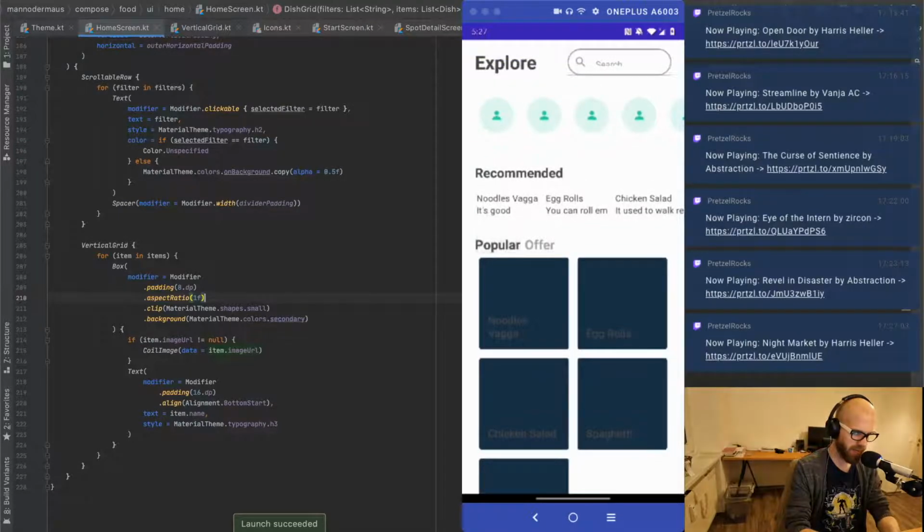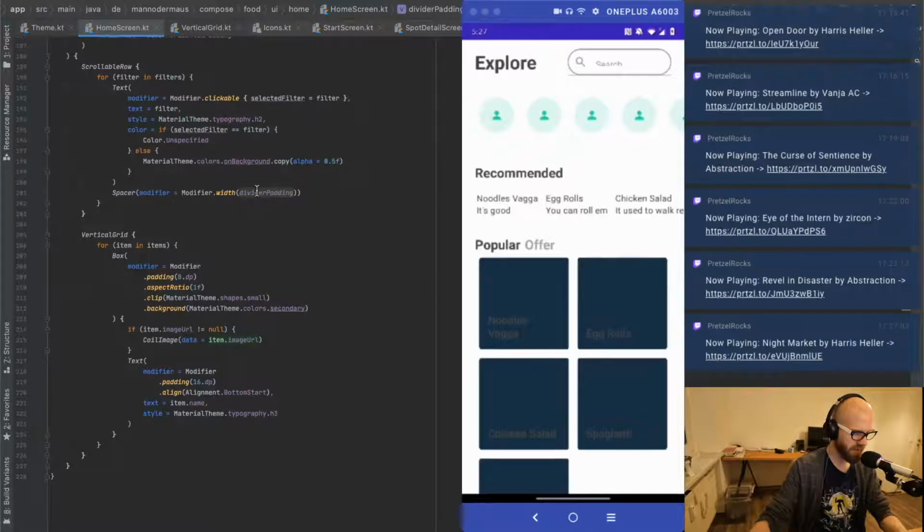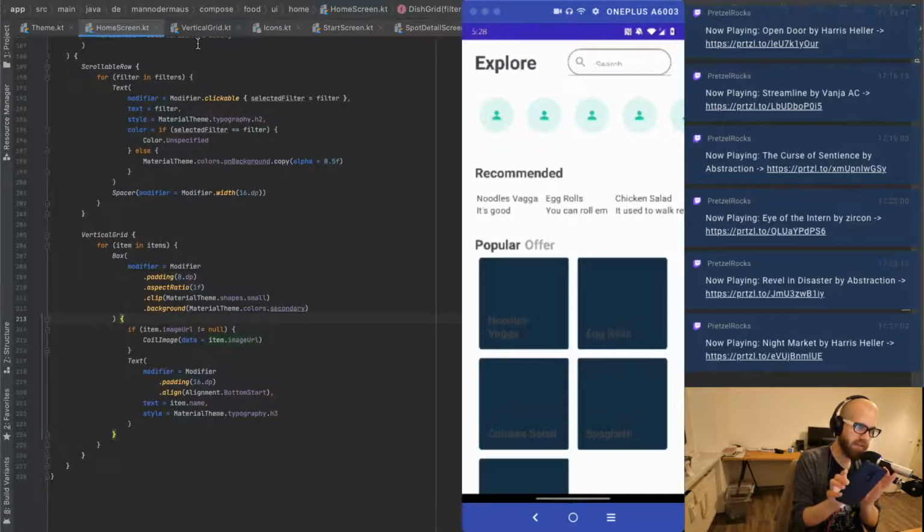And this looks better as well with the added padding. It's even now too little. I'm going to do more. So what is this? 8. Okay, so I'm going to do 16 then. I'm going to do the outer horizontal padding. No, that's too much. I'm going to do 16. Cool. And I'm going to already prepare the shape, because this shape has rounded corners, but it's very, very subtle.